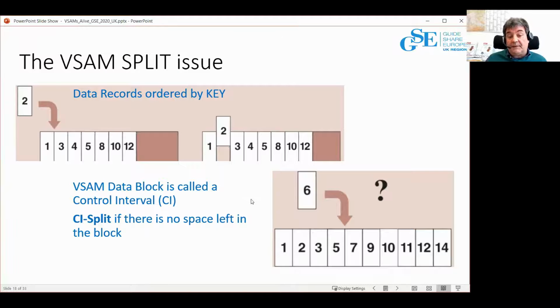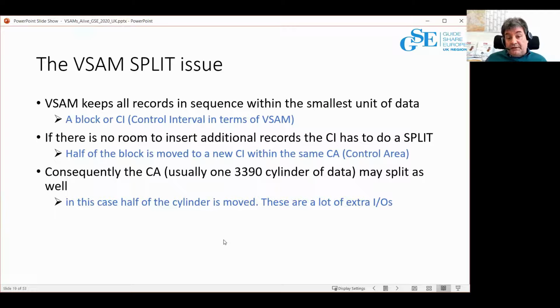And this is the point where the split comes in. A CI split, actually a data block in VSAM is called a control interval or CI. So a CI split has to occur. And the CI split cuts the existing block into 2 pieces and has 50% of the data in piece 1 and 50% of the data in piece 2.